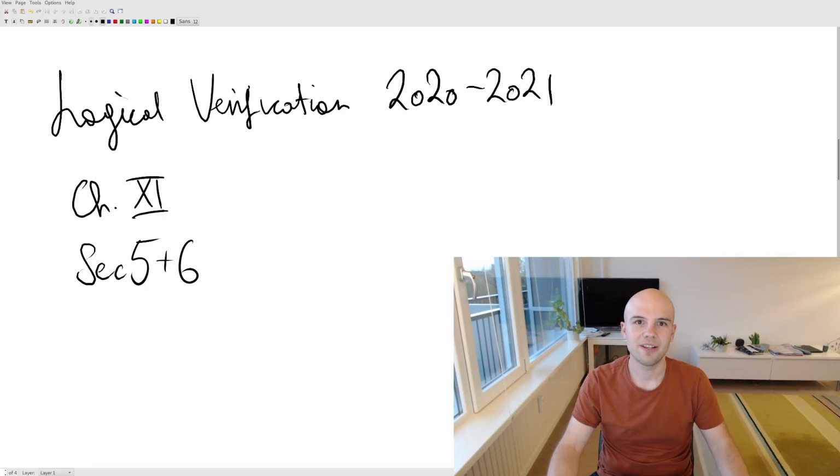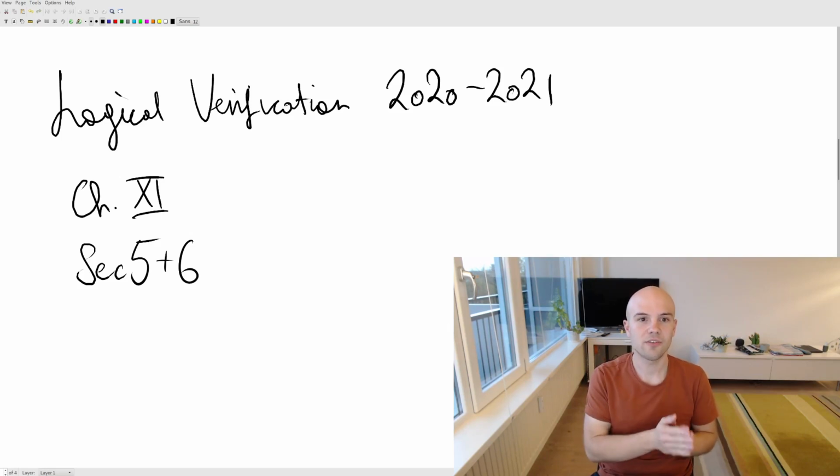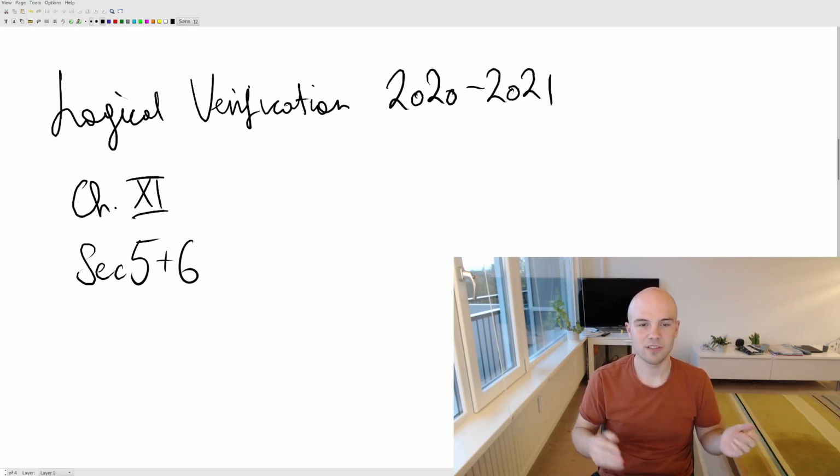This video is about Chapter 11, Sections 5 and 6, Subtypes and Quotients. In the preceding section of the chapter, we have looked at Lean's foundations, at universes, and the axiom of choice. In the remaining two chapters, we will now look at something more exciting and constructive, namely two new constructions, subtypes and quotients, that allow us to make new types out of old ones.